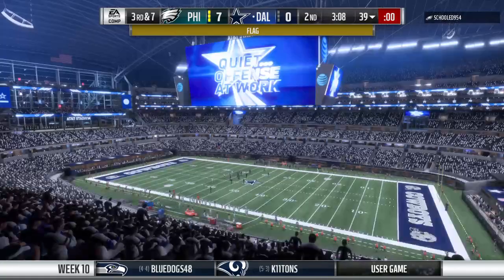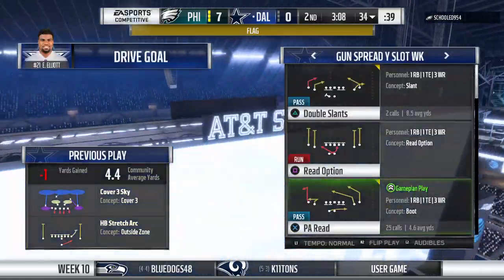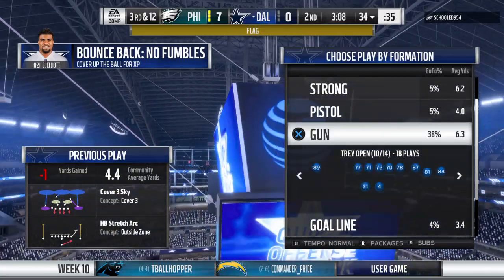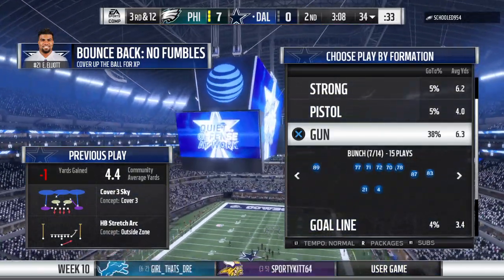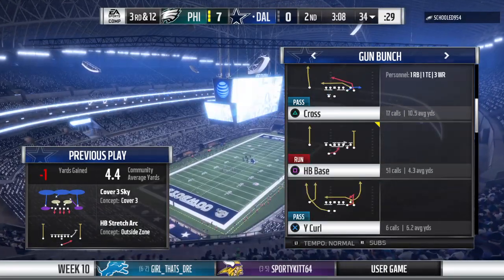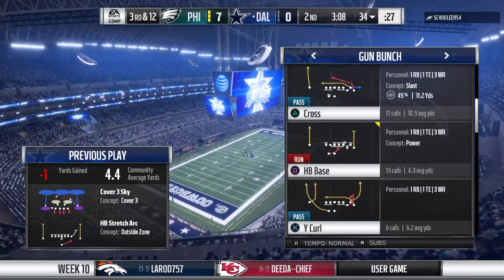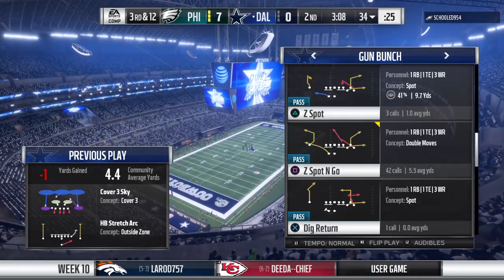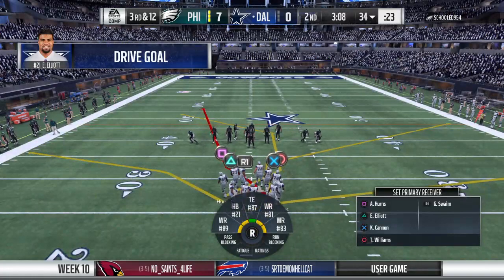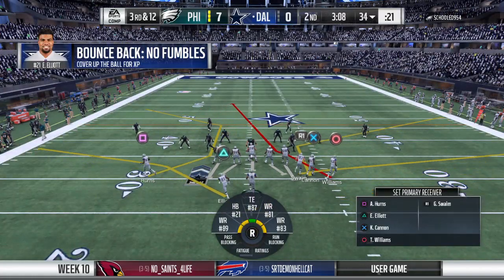And they're out of timeouts, remember, so this is going to have to be a delay. And that'll set them back 5. And the yellow flag hurts this offense, and now they face a tough third down.